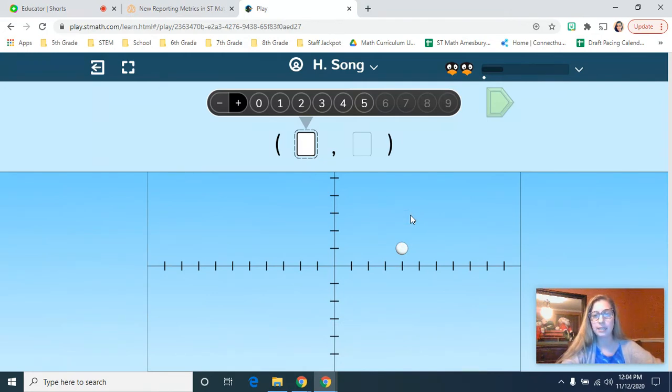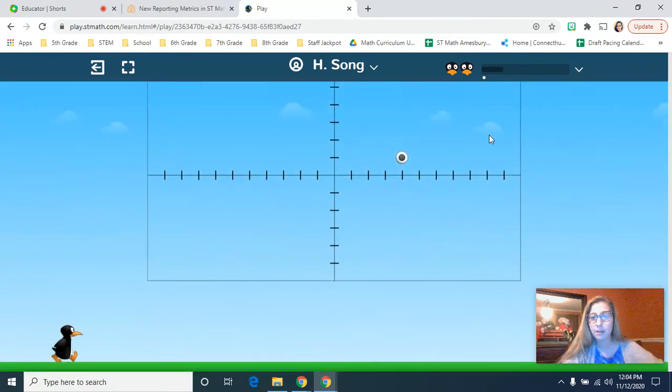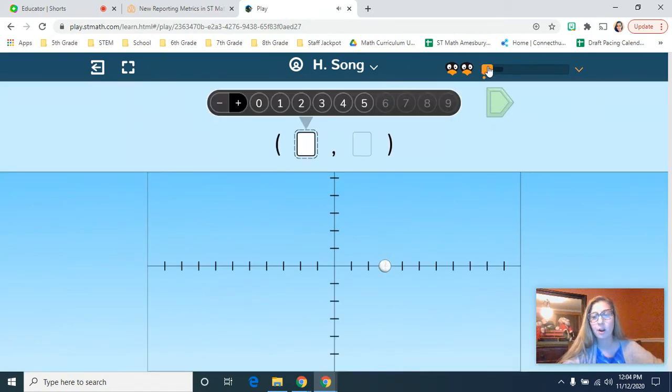On the game, if you are watching your child play, the dashboard is also important to look at. You have two penguin GGs, meaning they have two lives for that game. You'll see a progress bar — the white part shows how far they've already gone in this level, and the dark blue part is how far they've gone in the past on this level. You'll also see little dots that tell you how many times your child has played this game. The more dots, the more times they've played, and they might be getting frustrated if there are a lot of dots.